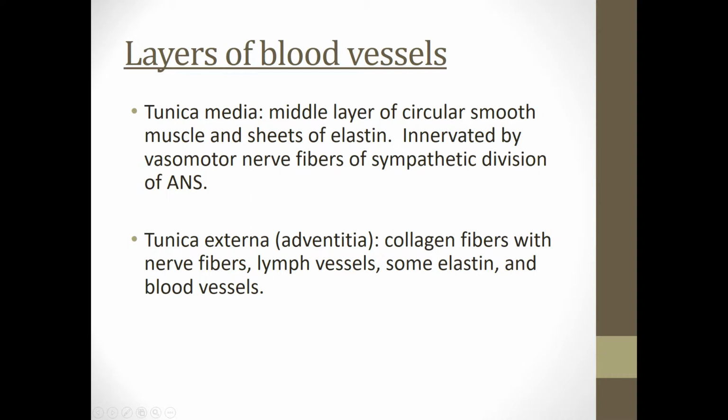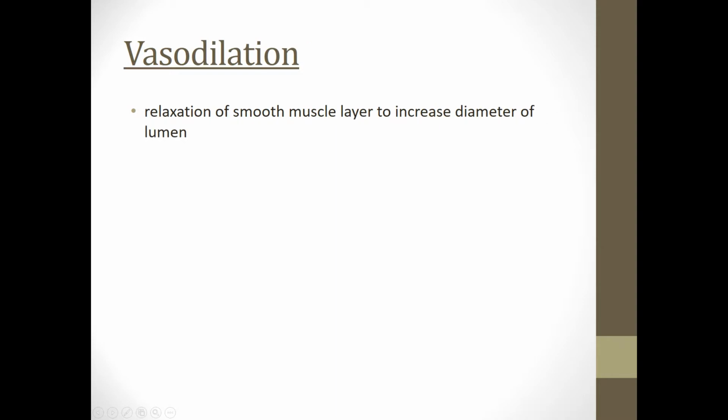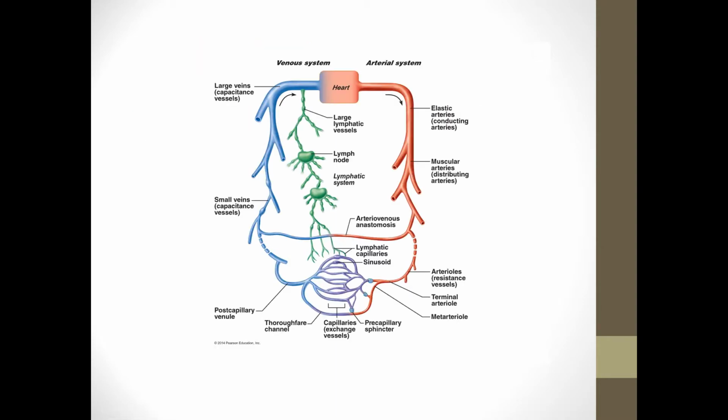Okay, so there's the tunica externa, and here's vasoconstriction and what vasodilation is. And here are the blood vessels. So if we take a look at the various types of blood vessels that a red blood cell flows through as it travels from the heart to the body and back to the heart, the blood vessels that leave the heart are the elastic arteries. Elastic arteries don't mean that they have a lot of elastic in their walls, but they have elastic properties.